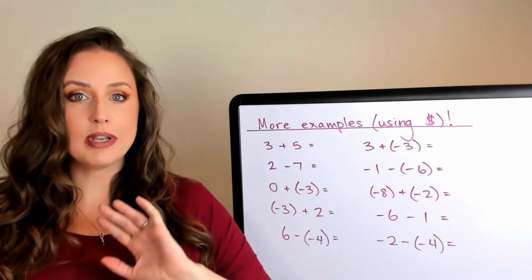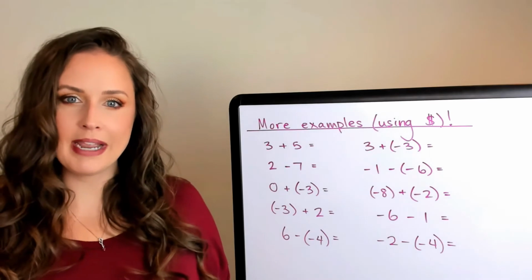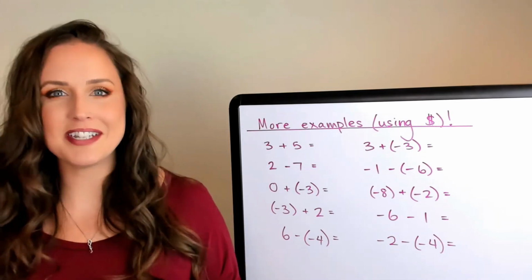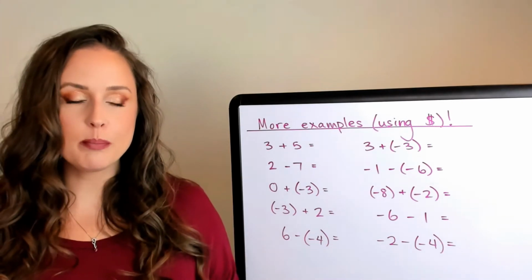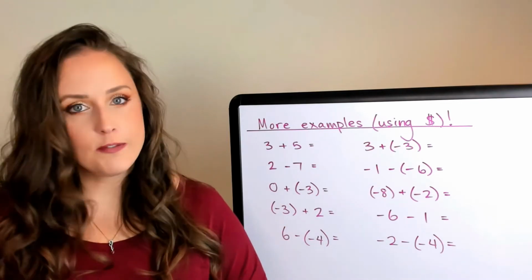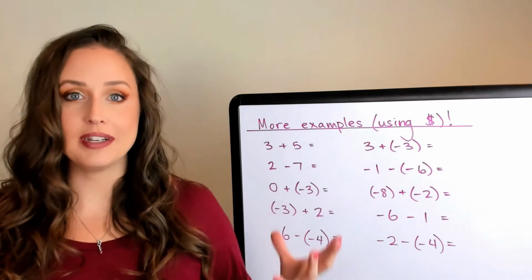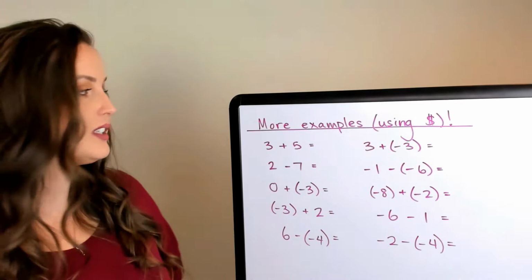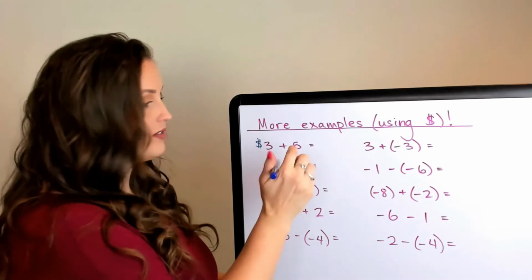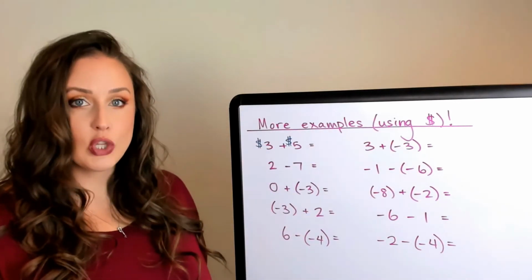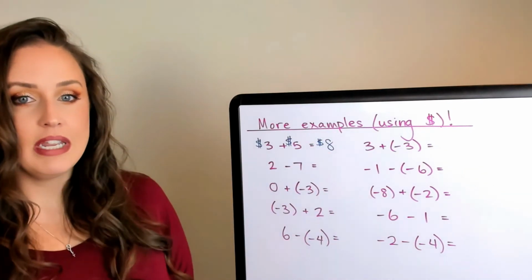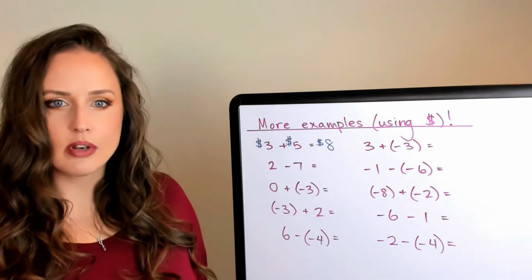Now what I'm going to show you is another way that resonates with even more people in my experience, and that is using money. I'm going to be using dollars, use whatever currency you like. But something that can really help is to put it into something applicable. We deal with money just about every single day in one way or another. So if you put dollar signs in front of the numbers, oftentimes it can put it into perspective for you. So for example, 3 plus 5, let's say you have $3 in your bank account and you deposit $5. So you are to the good $8. So just add those together and you have $8. So you're in the positives, $8. And of course, that's what would happen on a number line as well.